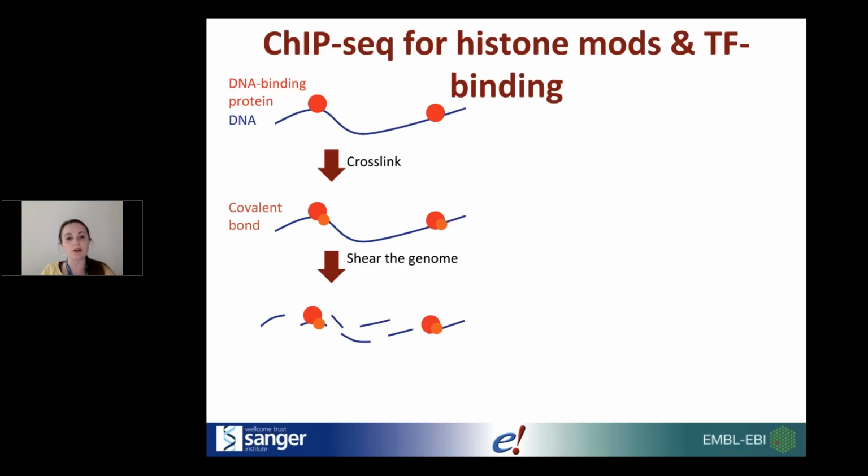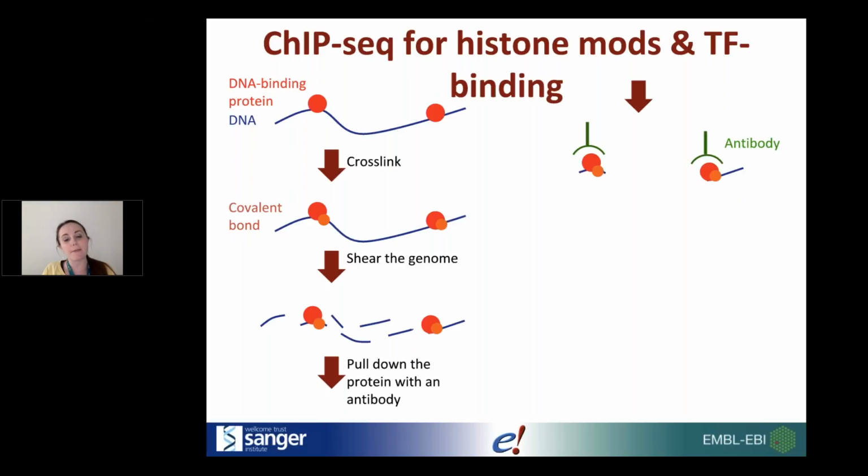But you end up with these short chunks of DNA, some of which will be bound to your DNA binding protein and covalently bound because of the cross-linking that you've done. The shearing tends to be completely random. It's non-specific shearing, so if we look at the diagram I've drawn here, you can see this protein has got approximately an equal amount of DNA bound to it at either side, but if we look at this one over here, you can see that we've got a big long tail coming out of one end and hardly any DNA bound to the other end, and that's one of the consequences of doing random shearing like this.